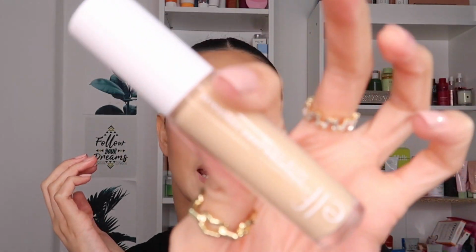This is mad. Putty primer, love it. I know people are going to be like, duh, but I love it. The concealer to die for, honestly. Probably the best drugstore concealer out there, better than Revolution ones, and even better than my Barry M one. My Barry M one is one of my favorite concealers ever in Superdrug, but this one right here tops it. Love it. Full coverage.